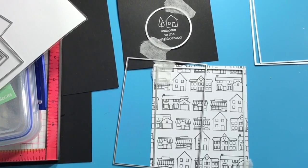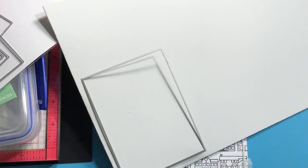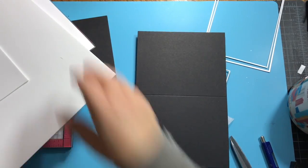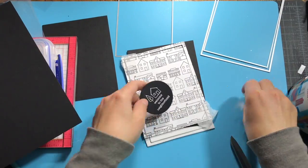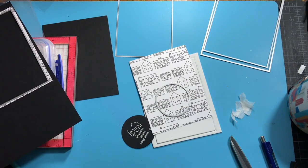Next I'll pull out some fun foam and cut a slightly smaller layer out of it. I'm trimming this to size to fit into my Big Shot. By the magic of TV, I have everything cut, and I also have my card base, which is from black cardstock. I'm removing all the dies and tape, and next we'll assemble the card.